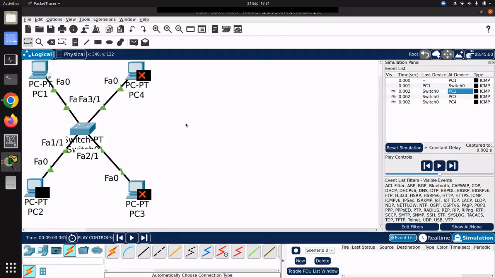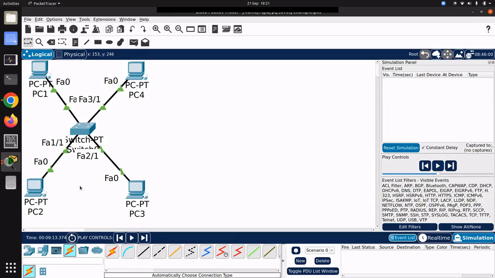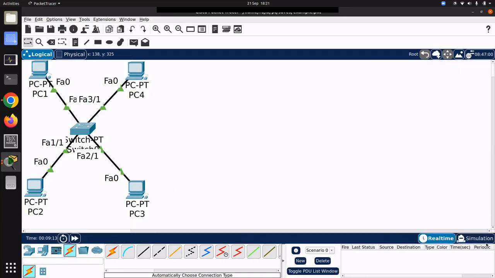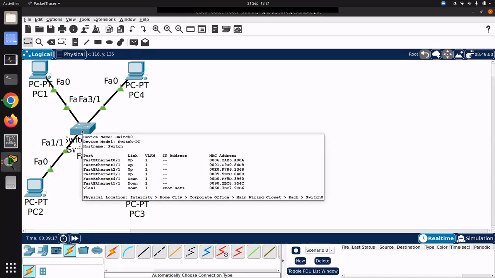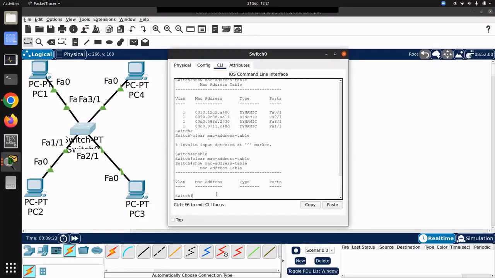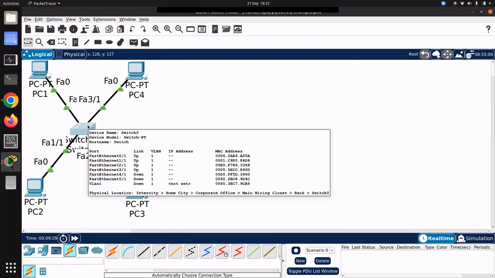So let's reset the simulation and go to real time. As you can see, if you click here, all the links are up.